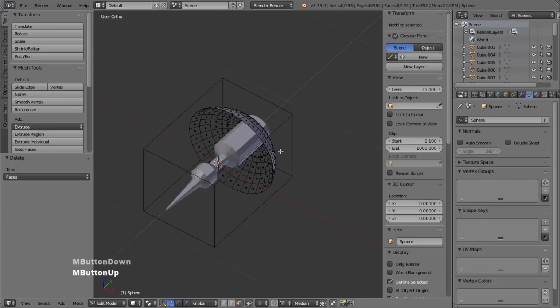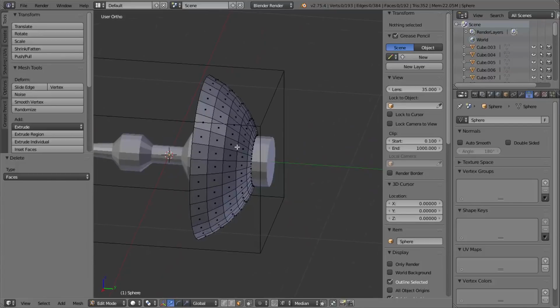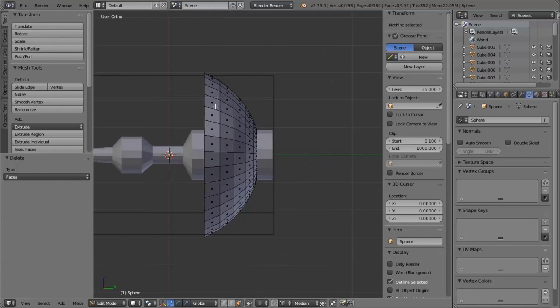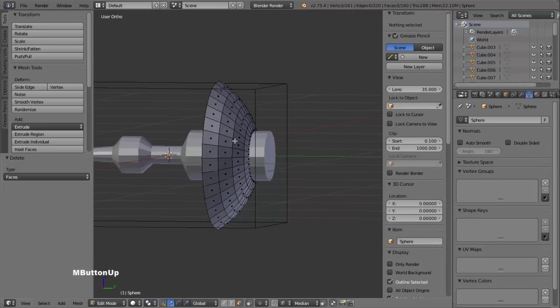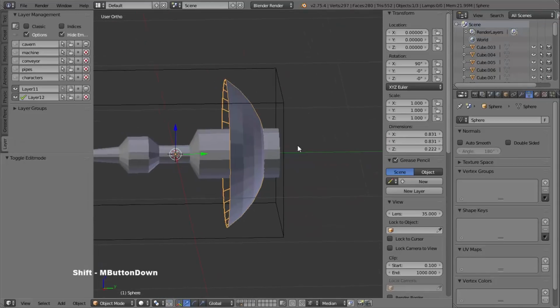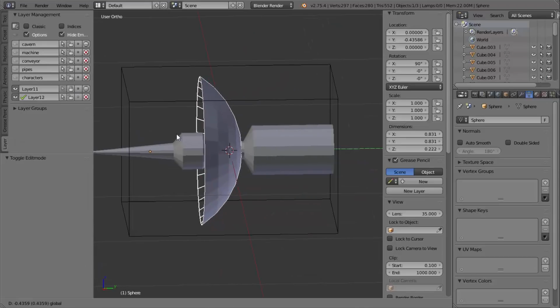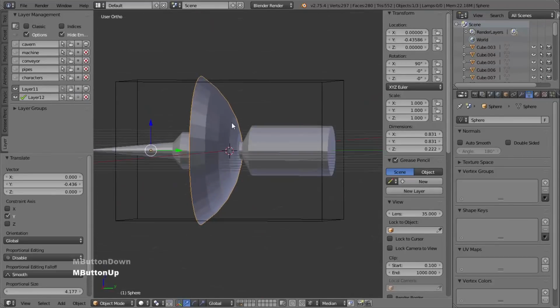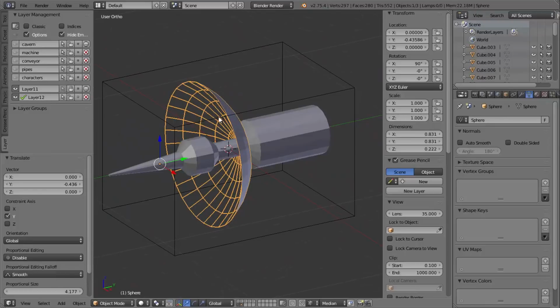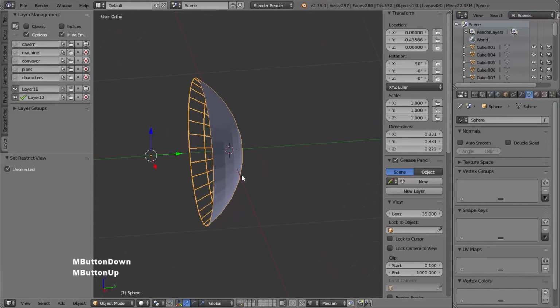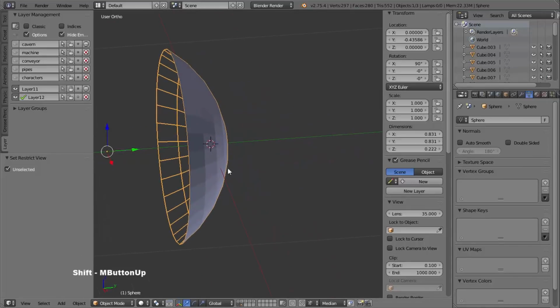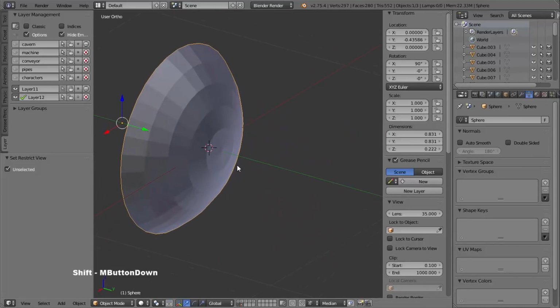Okay, so back in my solid view, I've now got this dish object. And if anything, I could probably lose another edge loop there. So I'm going to Alt and right click on one of the edges of those faces and then just delete those as well. Okay, so back in object mode, I'm going to move that further forwards and get it roughly in place. And I'd like to make it a little bit larger. So I'm going to press Shift and H to hide everything else. And I want to move my origin point to be at the end where this vertex is.